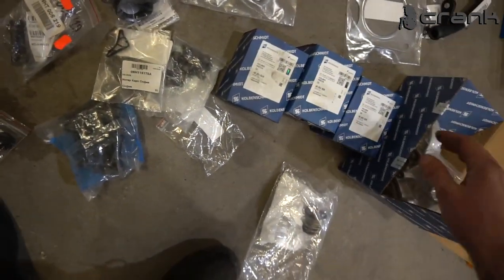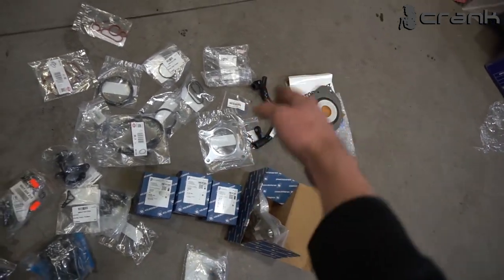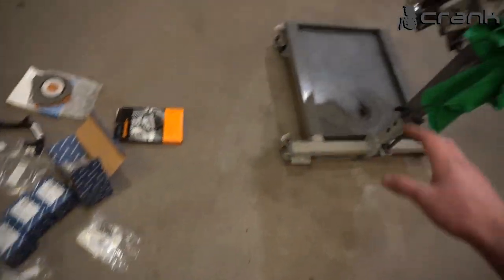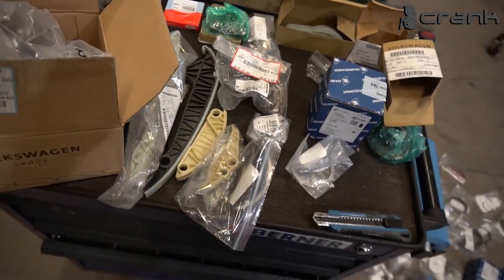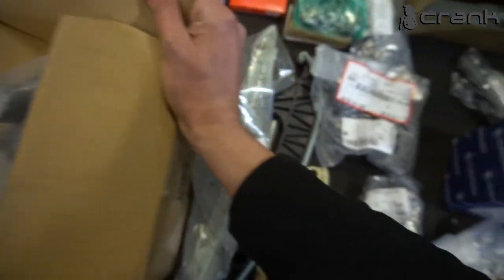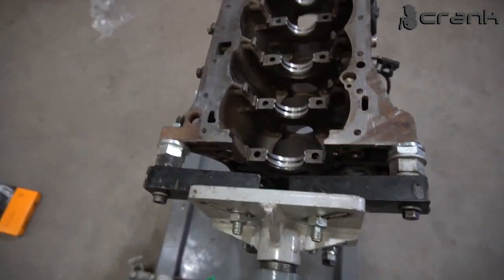So what else? Just some plastic hoses which can break down because of the heat. I decided to change them now because it's in the rear of the engine, it's kind of hard to be changed. So we are doing pretty much all the gaskets which we have removed from the engine. I want this engine to be reliable for probably at least 100 to 150,000 kilometers. I want this engine to last, because once again I'm doing it for my cousin, and I promised him that I'm going to do everything in my power to make this engine reliable. So hopefully we're going to be able to do it.